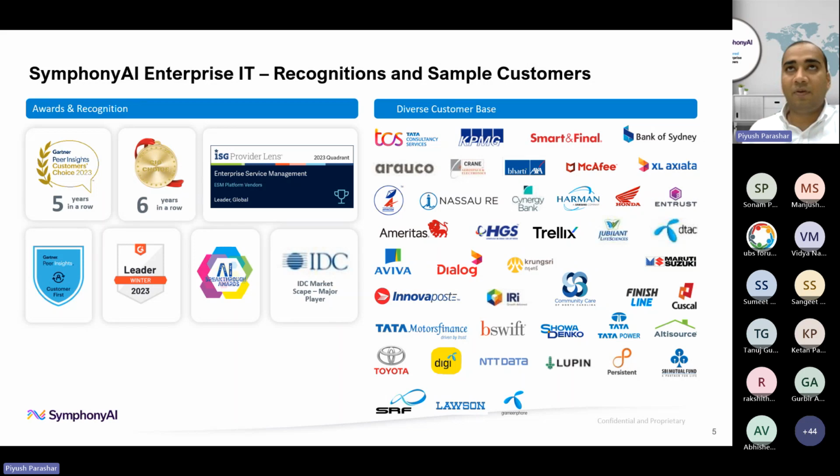Just to name one, I think we are one of the most loved service management and asset management solutions when you look at Gartner Peer Insights, and doing it for a year means we did something great, but doing it consecutively for 5 years means we are in the habit of giving a solid, enterprise grade software to the market. And I think we are really proud, and it gives us a lot of confidence when we talk to our customers and help them on this enterprise IT side, right?